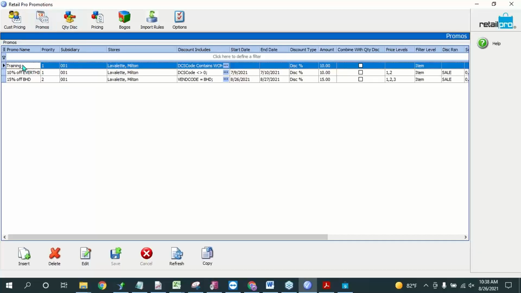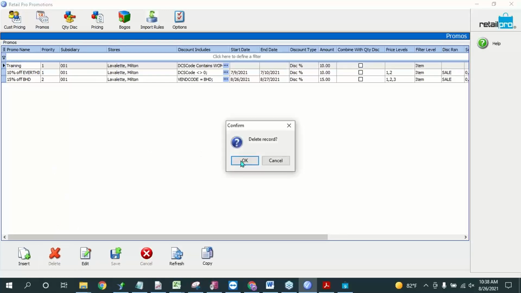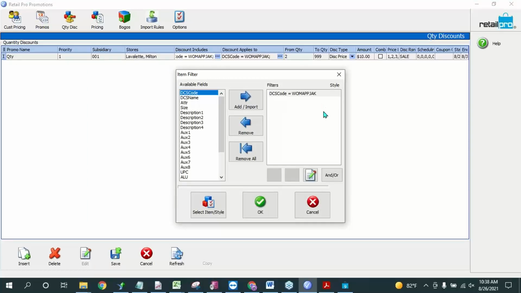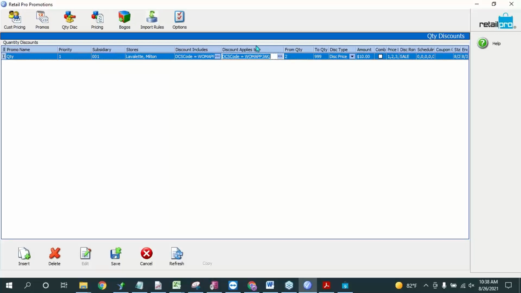All right, speaking of, and before I continue on with my quantity, because that will give me an issue, we're going to delete that other one. Okay. So this discount, once again, applies to anything in my women's apparel jacket. If they buy 2, the quantity 2 is essentially the upper limit. So I put 999. This is essentially infinity for me. I don't think I'm ever going to sell 900 or 1,000 jackets in one transaction. That'd be really great if I could. But essentially anything above 2 is going to get that 10% discount.